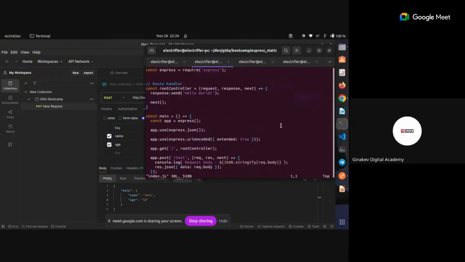So I guess we're going to be stopping here. We're actually supposed to go to serving static files next, but I will just leave it for the next class.